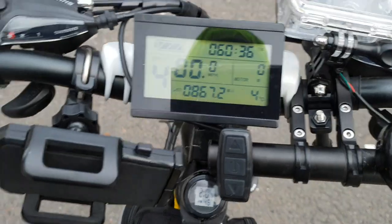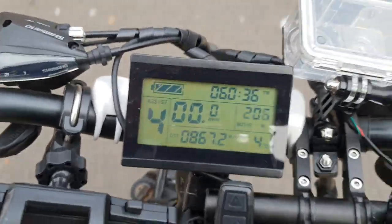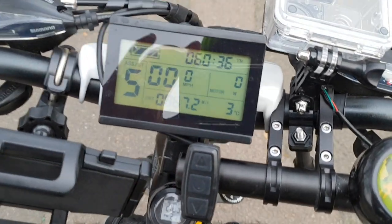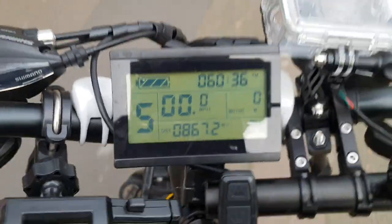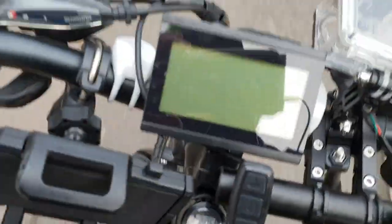So I am going to start it again. And now I will... I had a problem again. So I will put assist power 5. As you see, this is half the battery now, and the engine got off.